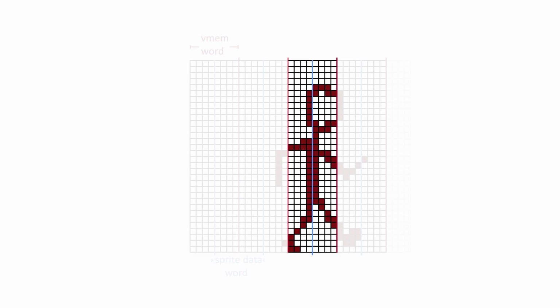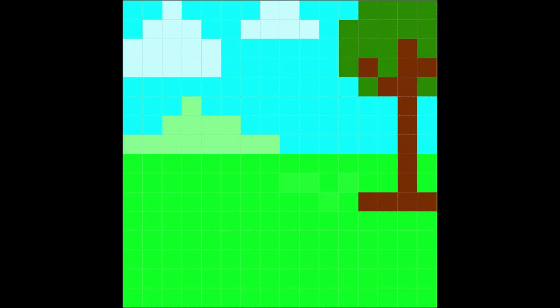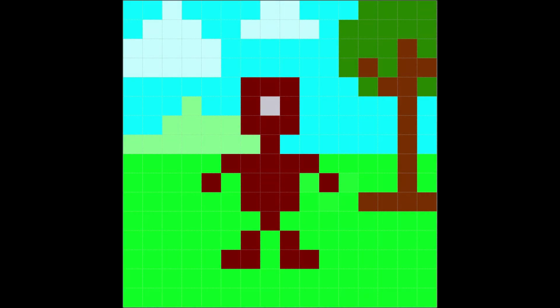So here we already have one thing that will take a lot of CPU cycles, but that is still not enough, because we also need to combine the shifted sprite pixels with the background image, or otherwise we will have a black rectangle surrounding the sprite.